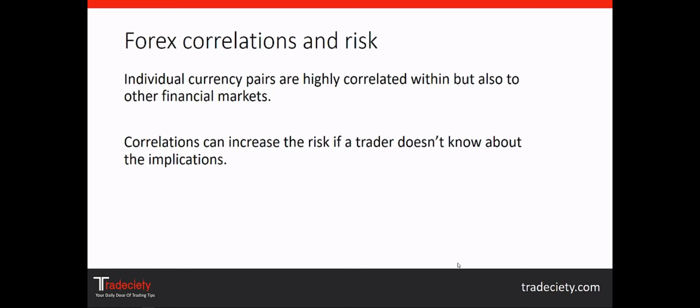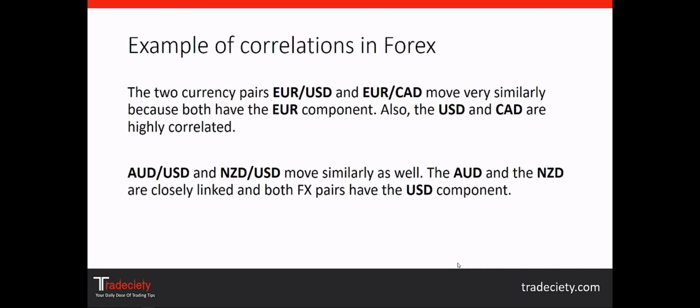And Forex correlations, or correlations in general, also impact our risk as traders, because if we enter trades on very similar correlated pairs, then we have a higher likelihood of realizing the same trade outcome. And so we need to be aware of correlations and how they impact our trading decisions. And then we can use that to our advantage and also to avoid some of the common problems that traders face. So let's talk about a few examples of correlations in the Forex market.